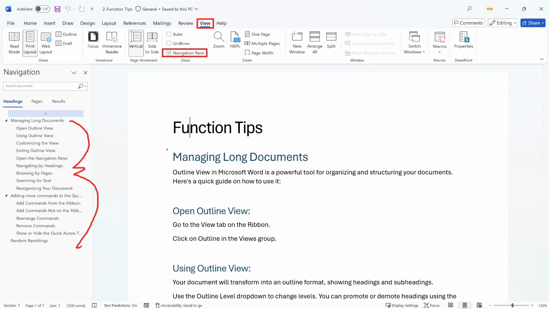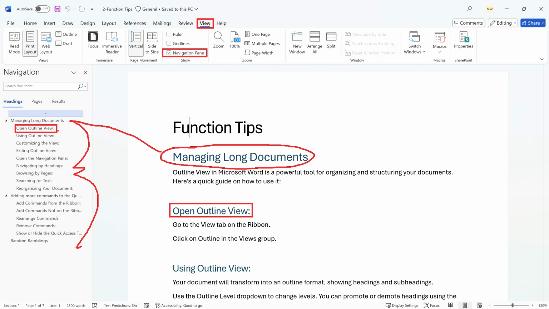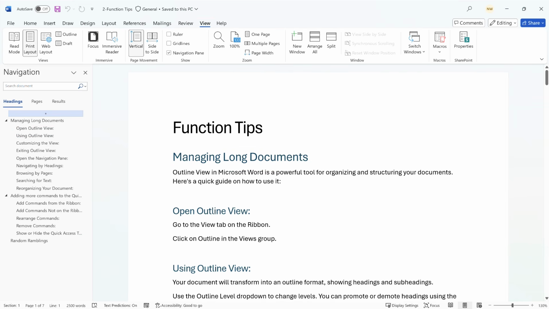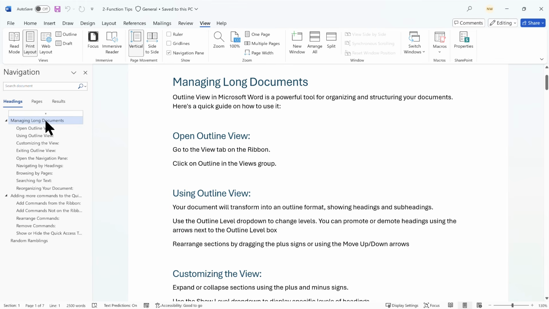And this table of contents is based on the heading styles. So, for example, here I have the heading 1 style. Notice how it appears here on the ribbon. Here is the heading 2 style. We can notice how that appears as a level 2 item on the navigation pane. Right. So pretty cool. Well, once I turn on the navigation pane, I can jump to different places in my document. So here's managing long documents.